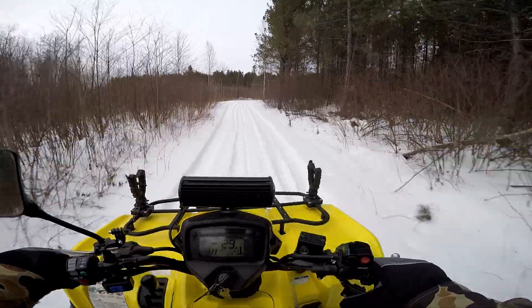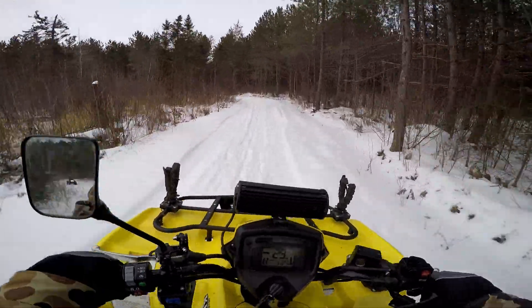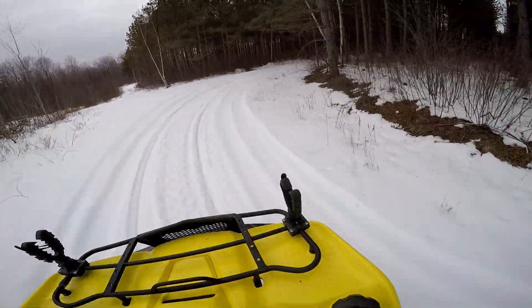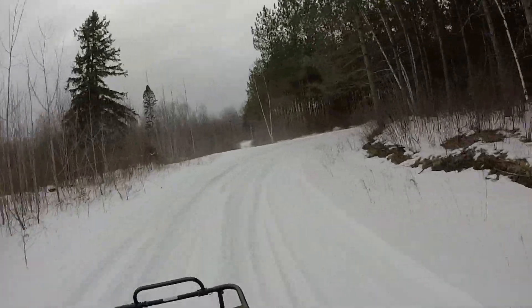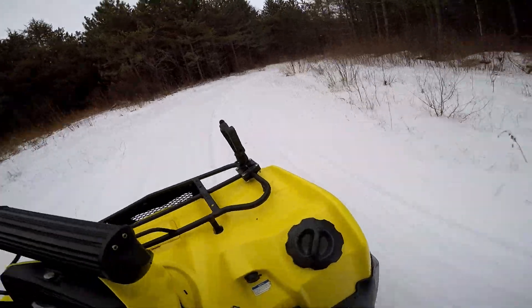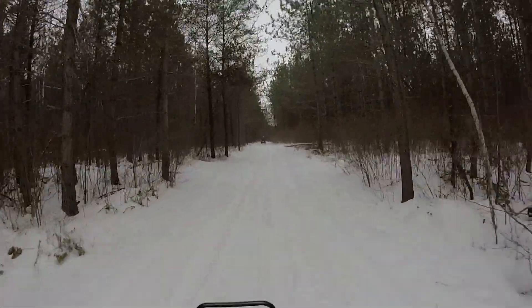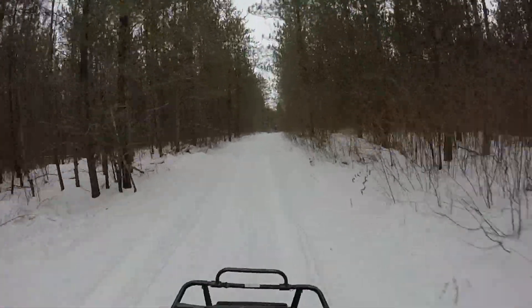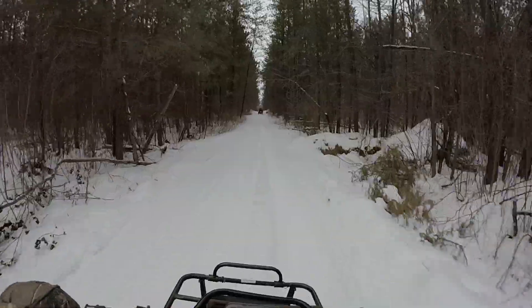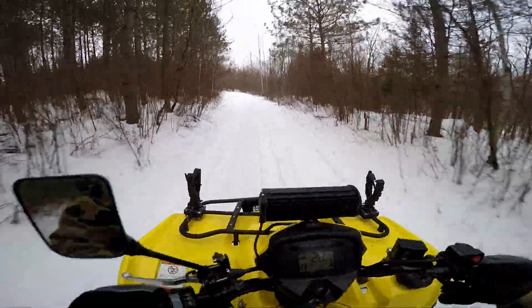I think some better tires would probably help, but this thing gets sort of wild. It feels better planted because the suspension is so much better. You definitely feel like you're floating on that one — you're getting hammered riding it. Is this in four-wheel? Yeah. I always thought this thing was kind of underpowered and hard to slide around corners, but getting on that thing makes this feel much better. I think a 750 version of this would be better. The brakes are a tad better on this thing too — and I forgot to tell you, you don't have a left-hand brake, I wrecked the cable and just took it off. This thing could definitely get you in trouble in the woods.